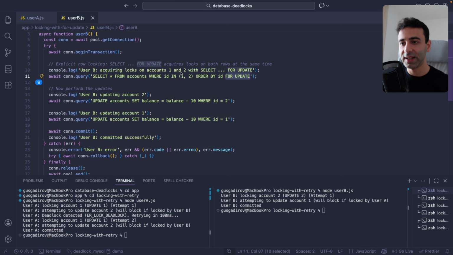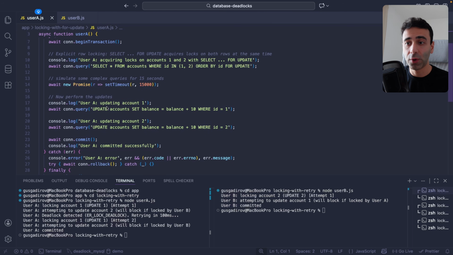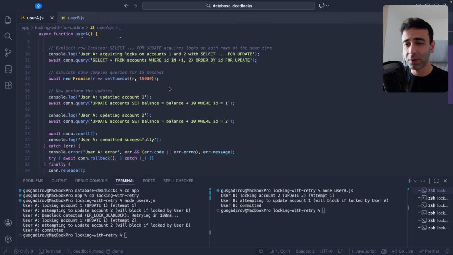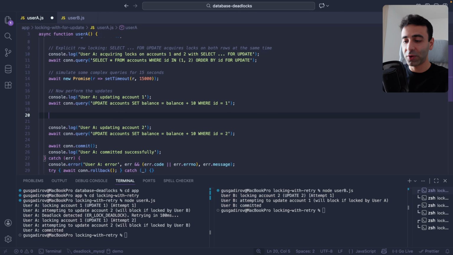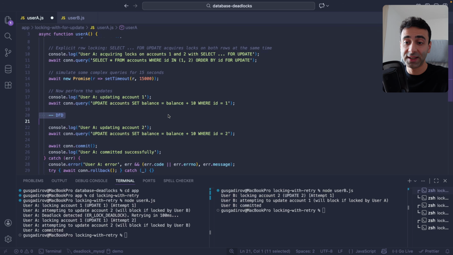For update basically locks these rows preemptively, meaning A or B are not going to be able to interfere throughout the whole transaction. So in the previous cases, if we lock resource 1 or 2, and then another transaction tries to do something, then we're getting a deadlock, right?